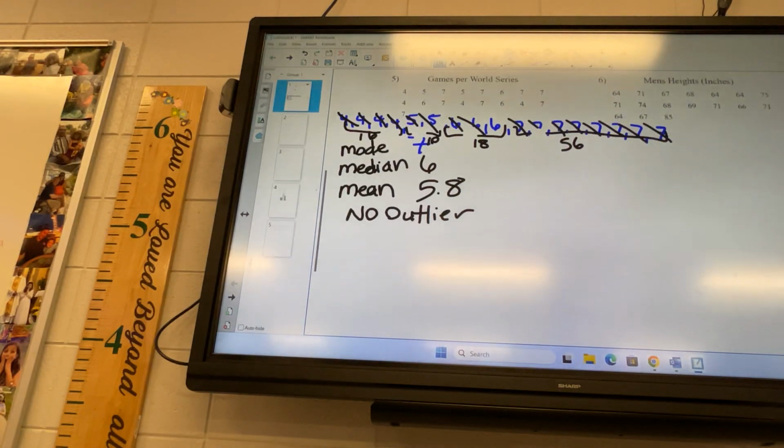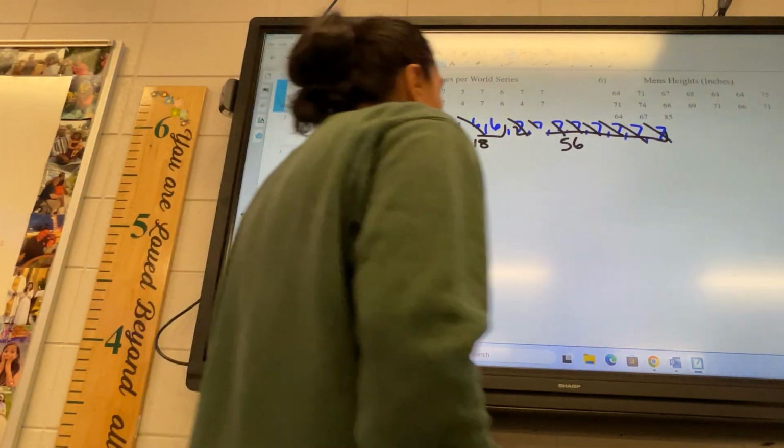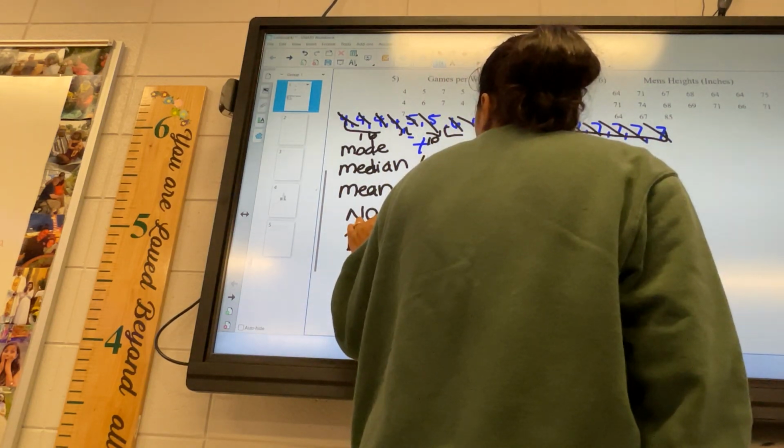It's like a number that doesn't fit in with the rest. So like, if you have $10, she's got $11, I have $12, and then we're hanging out with somebody that has $1 million. The math ain't math, and we're broke, and that person is rich. Okay, so there is no outlier. So this just makes the mean and the data accurate, okay? So if there's no outlier, the data is accurate.